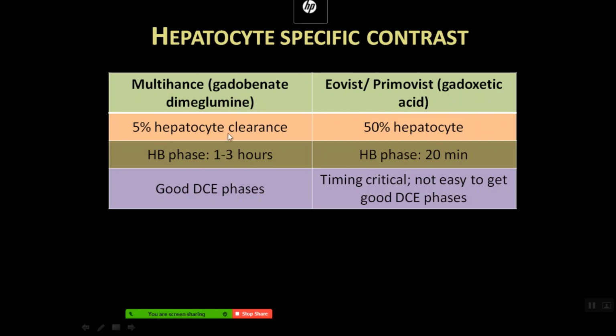Okay, also the hepatobiliary phase depends on the functioning of the liver, right? So if it's a very cirrhotic liver, it's not functioning very well, the LFTs are very abnormal, then you might not get a good hepatobiliary phase simply because the liver is not functioning, so it will not have hepatocyte uptake, right? So if it's end stage liver disease, then your hepatobiliary phase may not help that much because the contrast is not getting taken up by the liver at all. Okay, so that also becomes important.